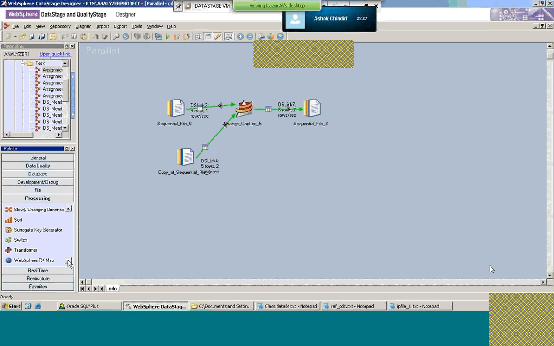We have many left now. So we have one more stage called lookup stage. We'll create a copy of this job.